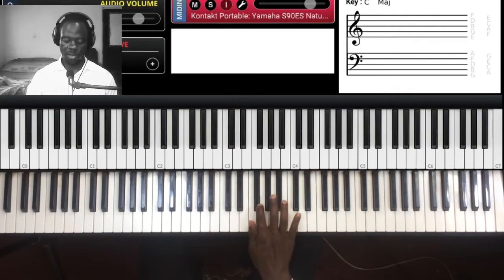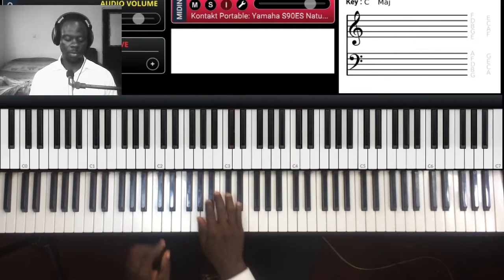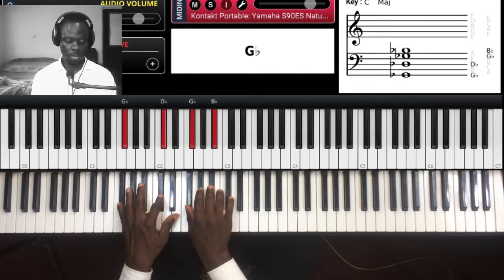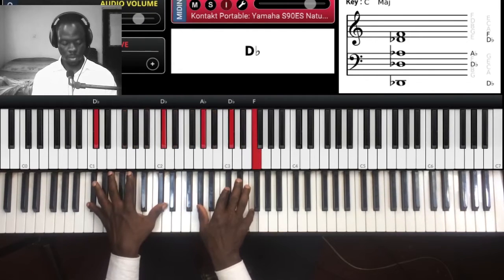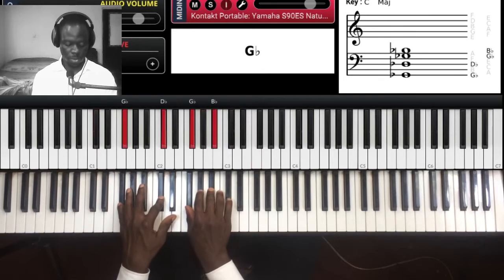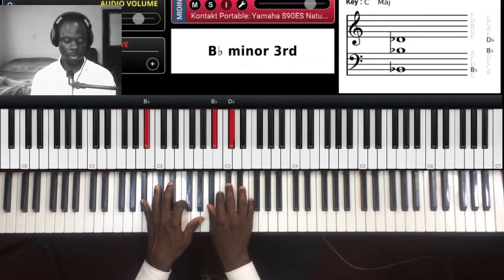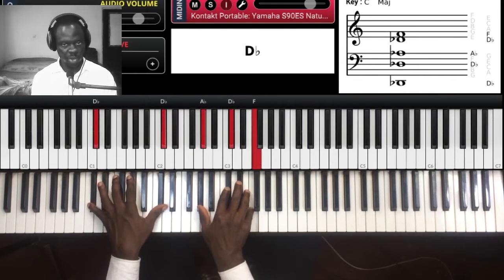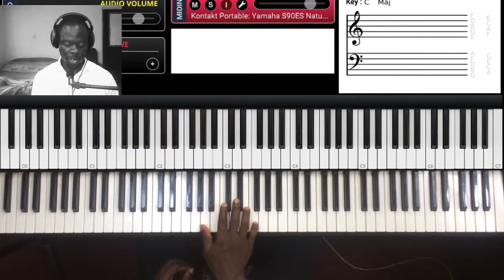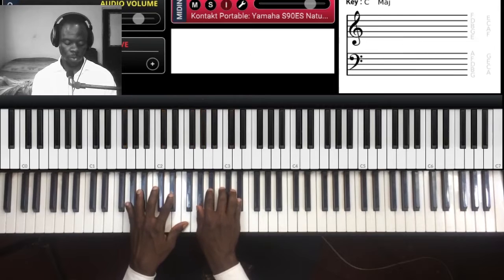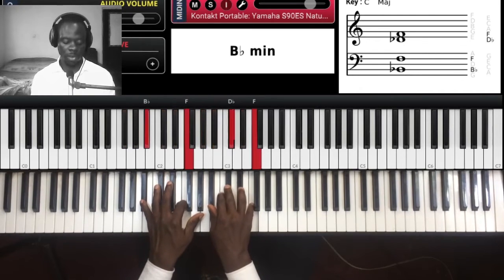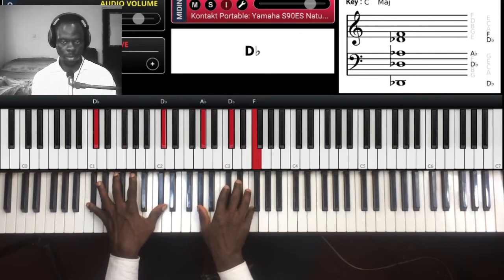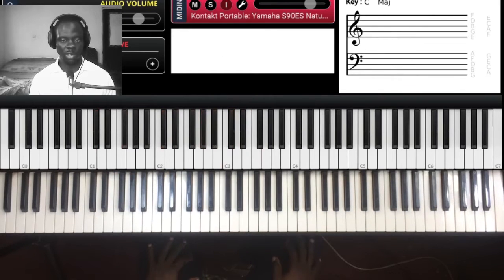On the key of C sharp, we'll be starting. Again. Okay, so let me slow it down again for you. So chord 4, 5, 6. So you can do that as your intro.